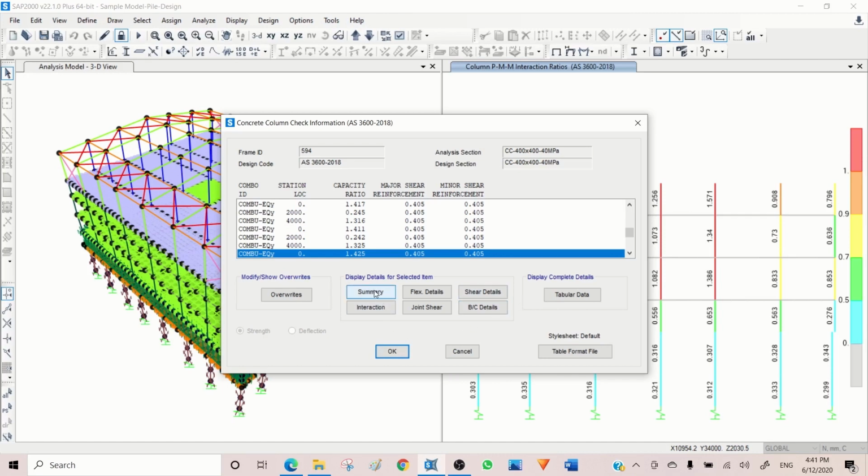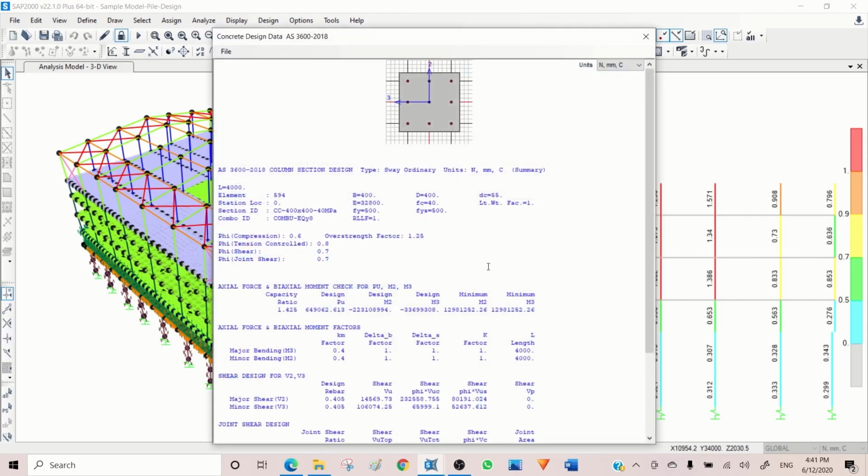So you must be mindful of how the software presents results, and use it properly. So if I come to the summary, here I can see that this column is 400 by 400, and here the capacity ratio is 1.25, and it gives me all information about the critical load combination.